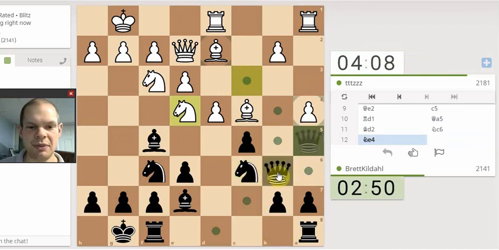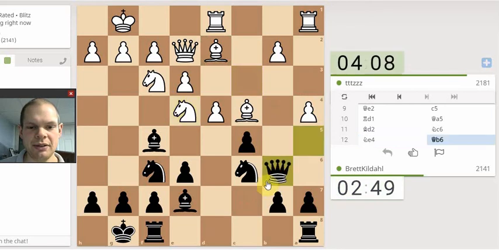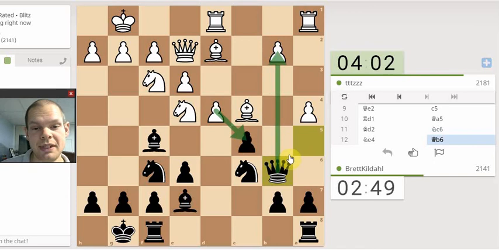And then he's got to do something with his knight. If he takes on c5, I could take back there, or I could take on b2. Taking on b2 looks like it's going to trap the queen, though, so let's not do that. Oh, there's a5 here.